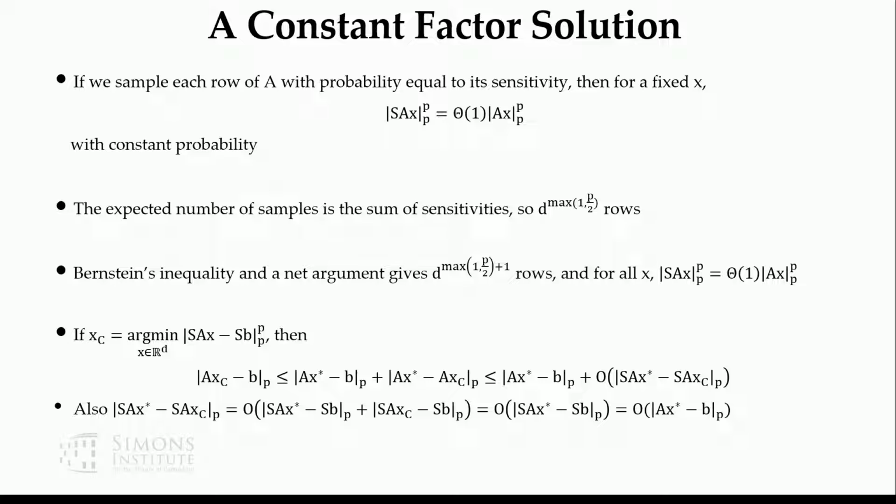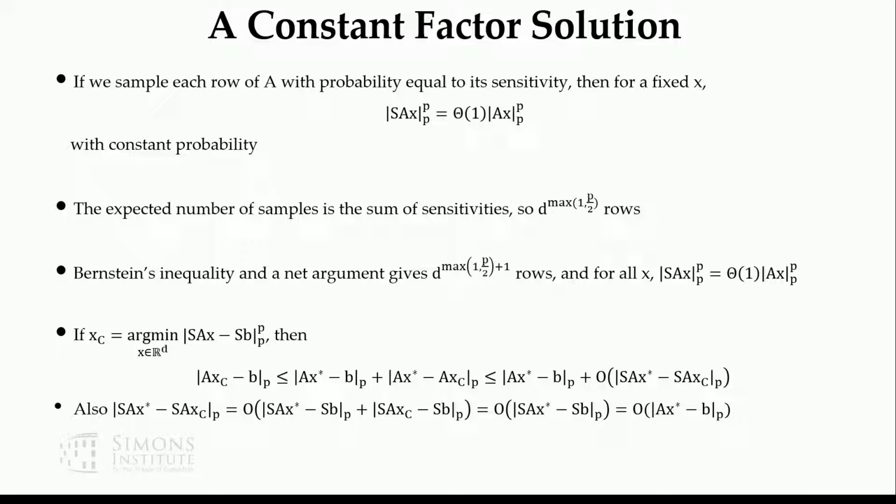And the sampling matrix S gives you an unbiased estimator for any fixed vector x*. That doesn't depend on it. It's just some fixed vector x*. And so it's a non-negative random variable. Just by Markov's inequality, this is at most a constant factor times the p-norm of Ax* minus b. And that's order opt. Okay, so this is a very simple way to get a constant factor solution to active regression just by sensitivity sampling.